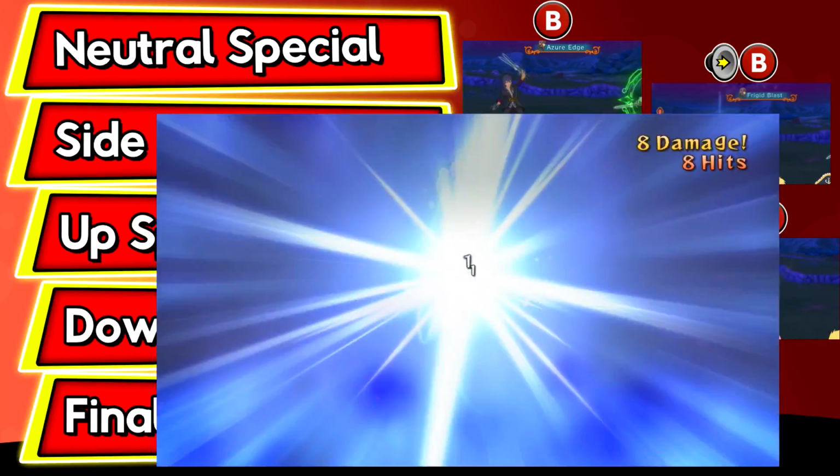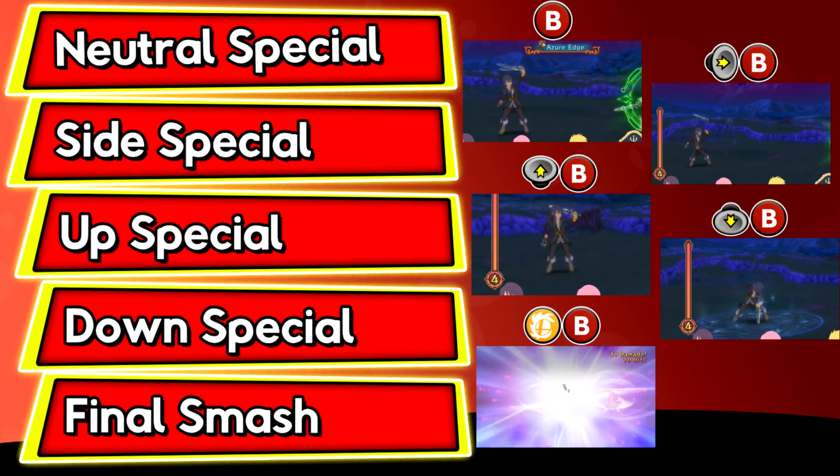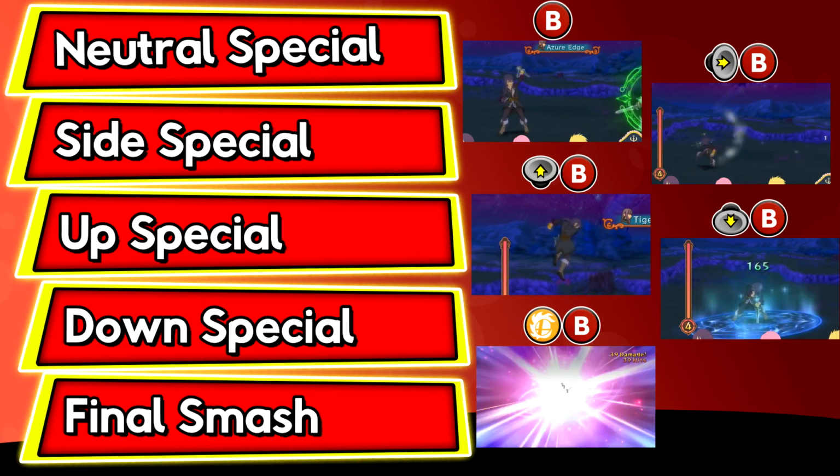The final smash is, of course, Savage Wolf Fury, Yuri's main mystic art. It's a Greninja-esque final smash that appears exactly as in Tales of Vesperia.